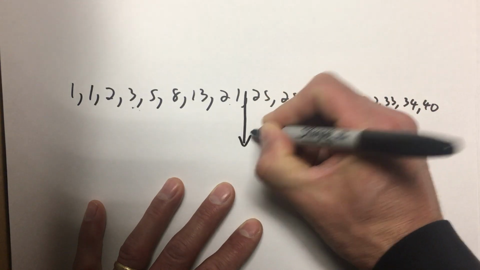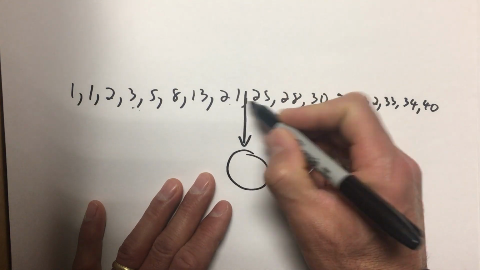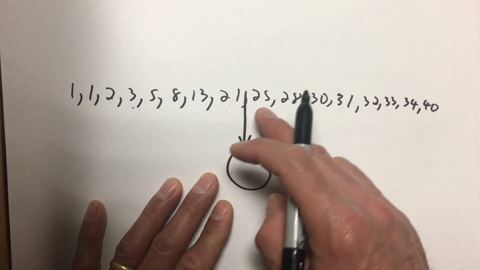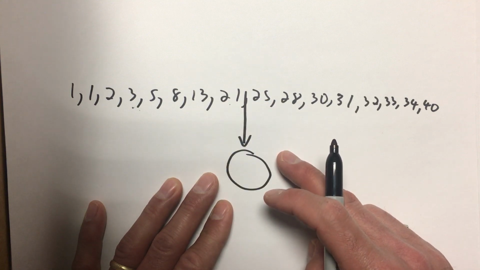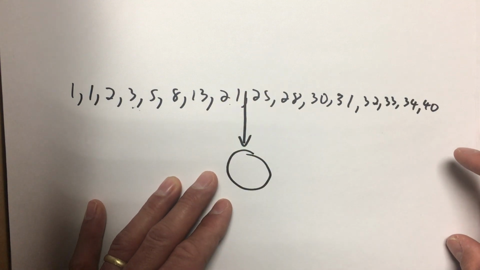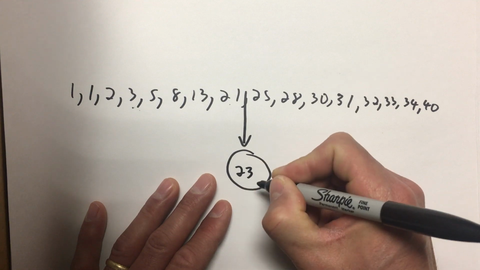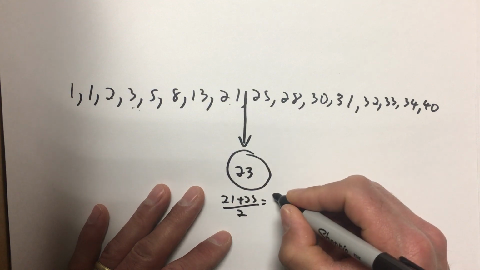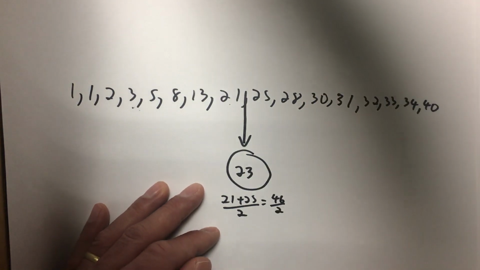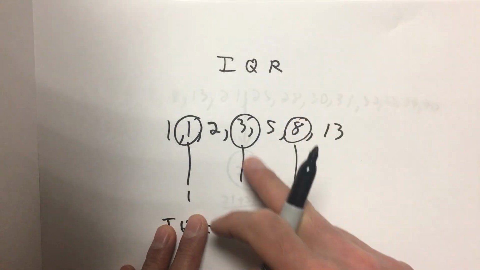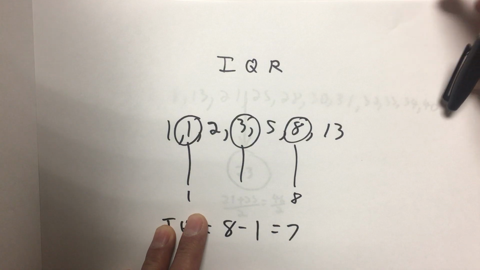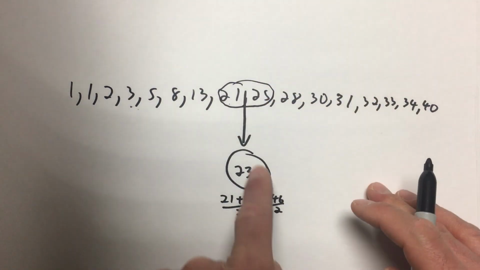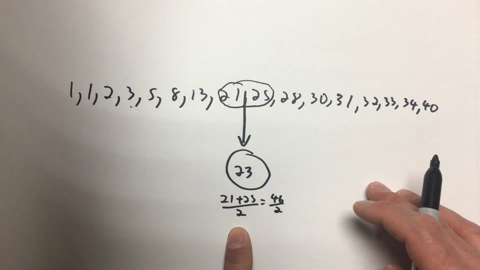So this is the middle here, which means my middle number is actually shared between two numbers. Now, if you watched the central tendency video, you'll see that to find the median, when you have two numbers, you take the average of them. So I want the average of 21 and 25. 25 plus 21 is 46, and half of that is 23. So how did I get 23? I took 21 plus 25 and divided by 2. That gave me 46 divided by 2, that's 23. If you have an odd number of numbers, you just circle the middle number. But if you have an even number of numbers, you circle the two middle numbers, you find the average between them. That gives you your median. It also gives you your center quartile, Q2.